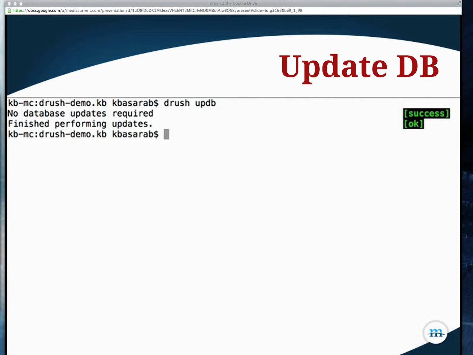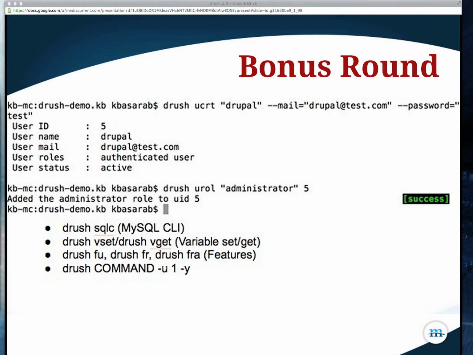So we actually have a couple minutes left here, so we'll go through the bonus round, lightning round, whatever we want to call it here before we get to a couple more questions. Just some really quick commands that are good to know for Drush and make some of your life a little bit easier. The first one is one that I've always really liked to do, especially in an environment where you're working on lots of different sites. If you're a shop or you're working on sites with lots of developers, you're working on X number of sites, other developers are working on other sites, this other developer asks you to help out on their site.